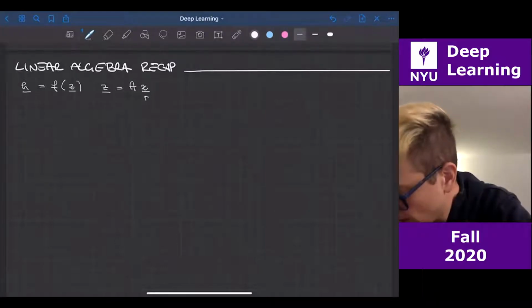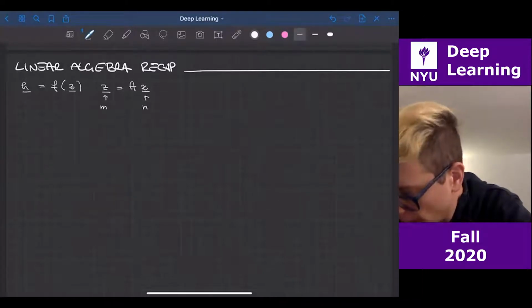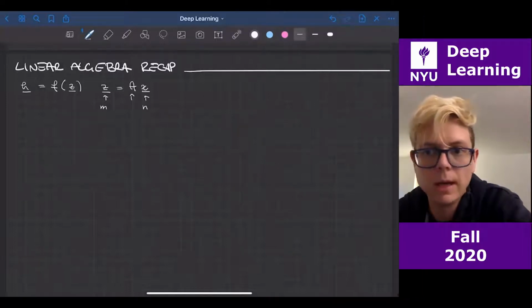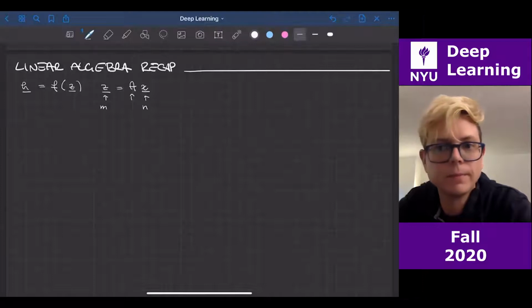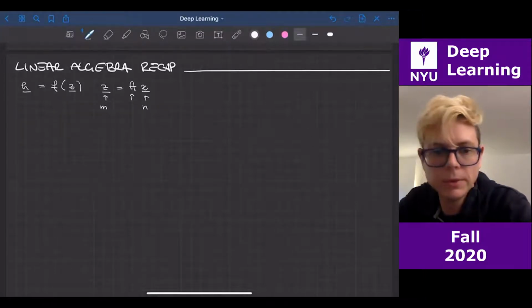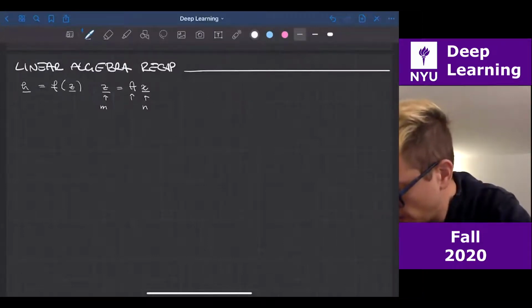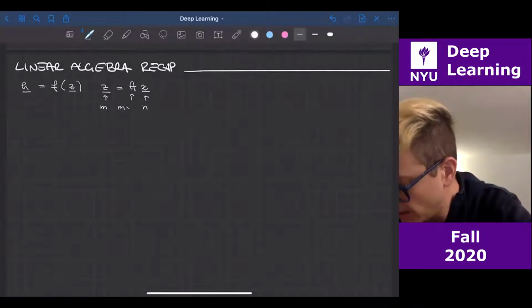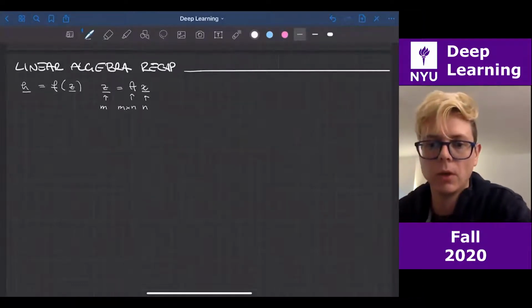So let's say x is dimension n, z is going to be dimension m. Therefore, what is the dimension of A? Anyone from home? Can you guess? How many rows? How many columns? m by n. That's because we are going to have as many rows as the dimension we are shooting towards, and as many columns as the size of the dimension we are shooting from.